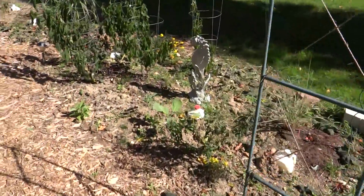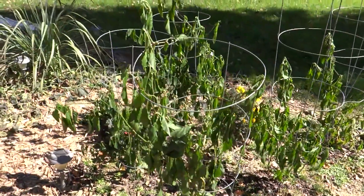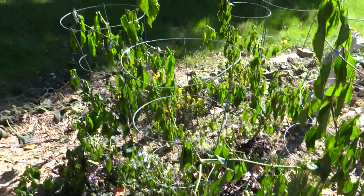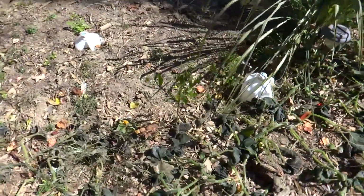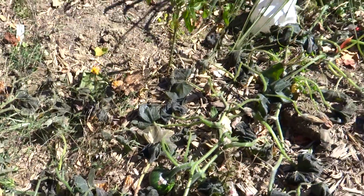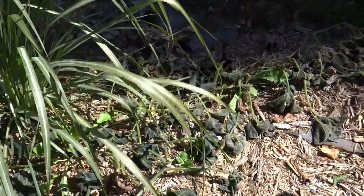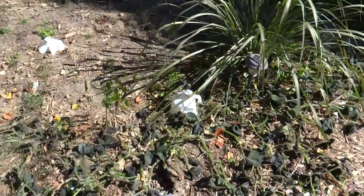Let's see here. All of my peppers, and those did really well for me this year. I was happy about those. I harvested all my peppers last night. And then my last pepper harvest, the pumpkin died. And I have 2 or 3 on here, little baby pumpkins. I don't know, we'll see if I can do something with those. I did harvest a baby pumpkin last night and I made something really good with it. So, there's another one over here. These I did not see last night when I was harvesting the bigger ones. So we'll see, because you can eat the skin on those, so it's pretty good when it's young, it's tender.